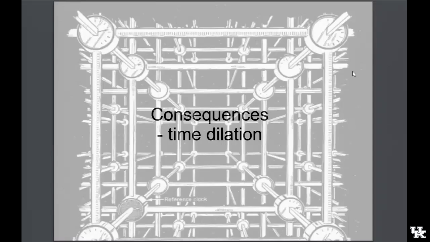So in the next few slides, I'm going to go through two of the key consequences. They're not the only consequences, but they're the ones we're going to talk about in today's class. One is the effect of time dilation, which I'm sure you've heard of. The other one is the effect of length contraction. You've probably heard of that too. And we'll explain those effects, and I'm going to give you simple equations that describe these effects.